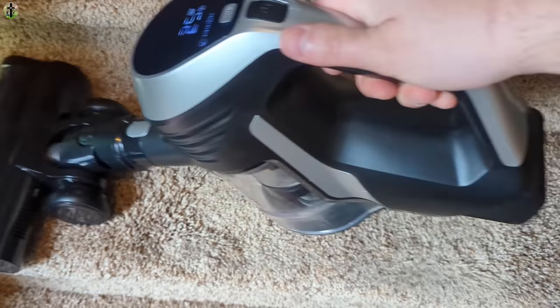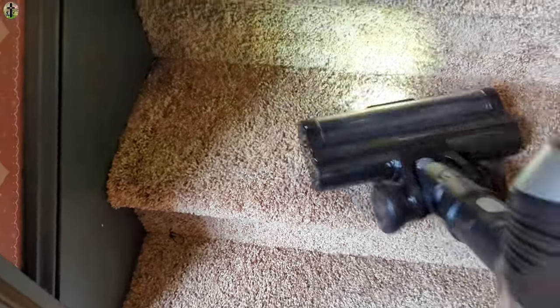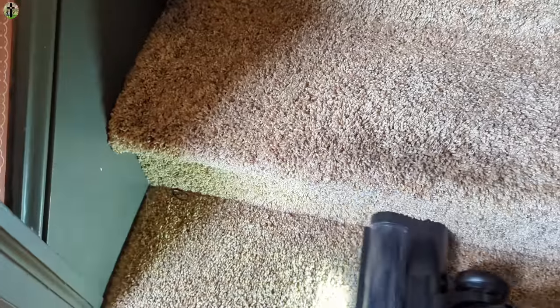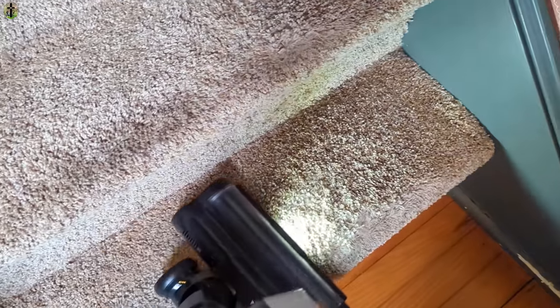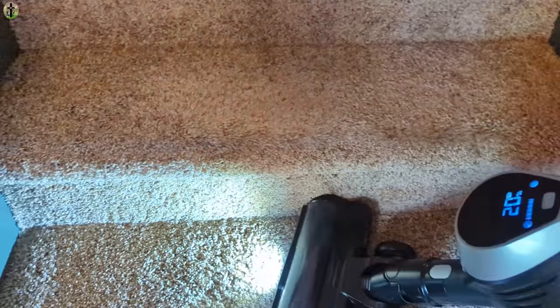It's been about three weeks since we did our steps — we do have a dog so you'll see mostly fur. It's doing a fantastic job. The battery is going down pretty fast on medium, so you'll want a full charge; we started at 26 percent. I like the light — very nice for doing steps in dark areas. It's picking up very well and we're not even applying much pressure.